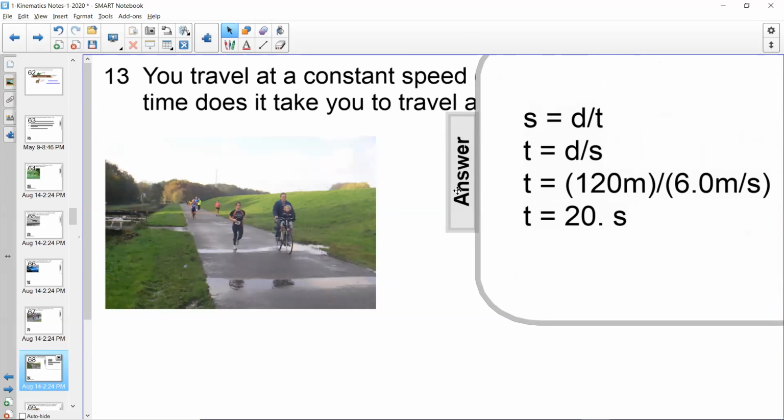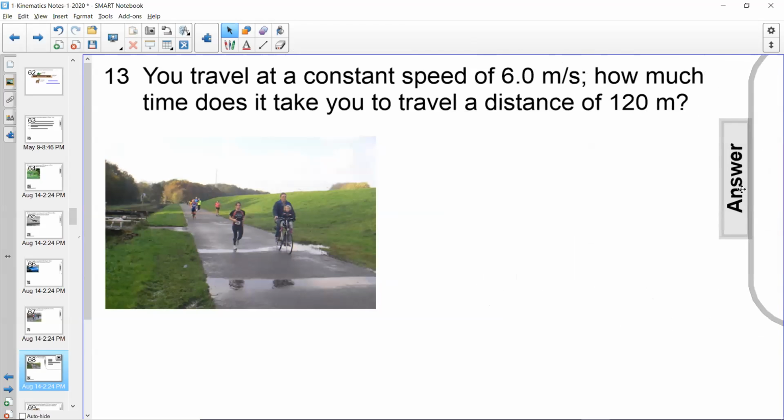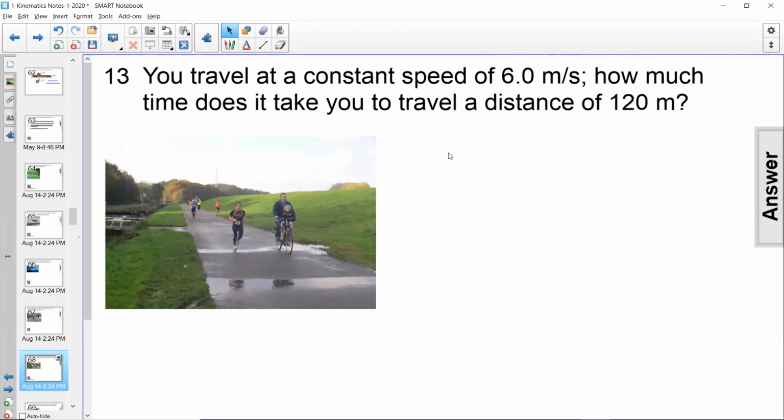Now on AP, they wouldn't normally give you a question quite this simple on the final exam, but the way they normally grade it is you have to show one of these equations, and then you have to show the substitution to earn full credit. And so I do want you to get into the habit of that, even on simple questions like these that you can do in your head. You do need to show the equation, then you need to substitute.